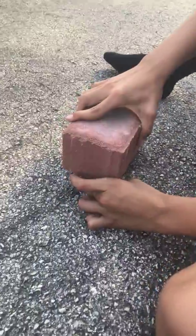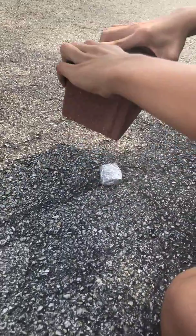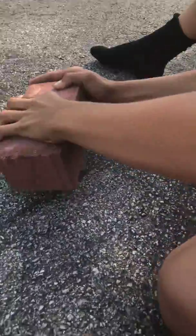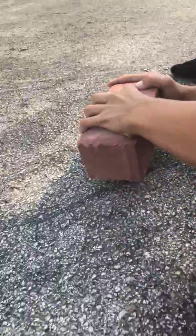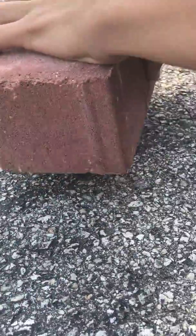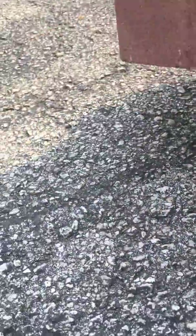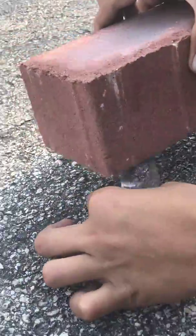Wait, let me. It's actually kind of working. I made it work there. Yeah, kind of. Oh my God, I can't believe we actually figured out the hole. Yeah, because, dude, we're going to have to. It looks like a flying brick. Chris, dude, your hands are gonna die.